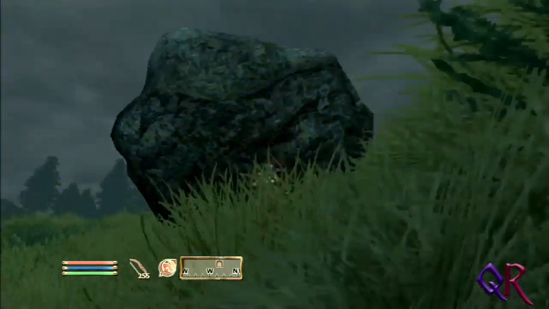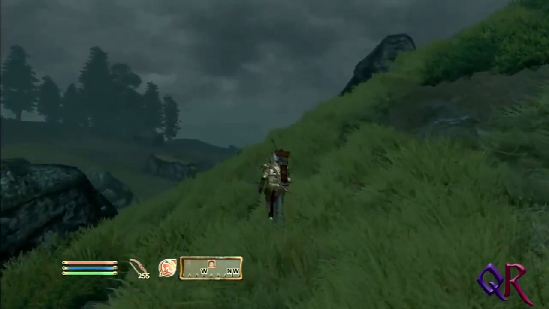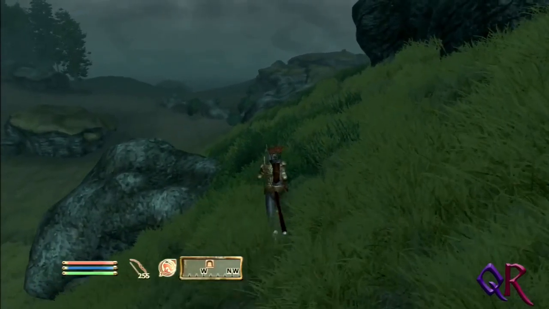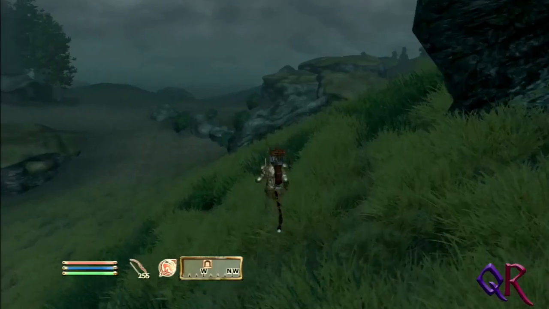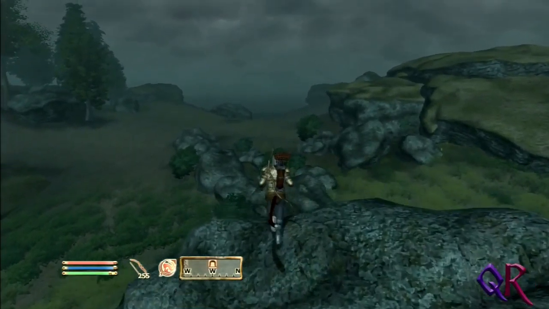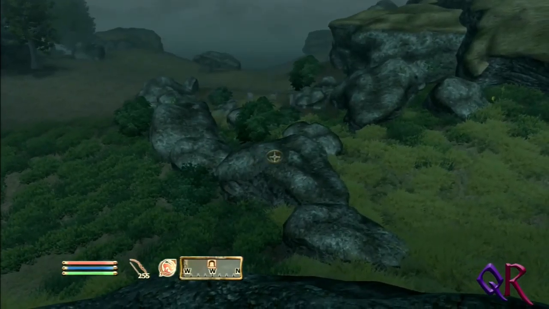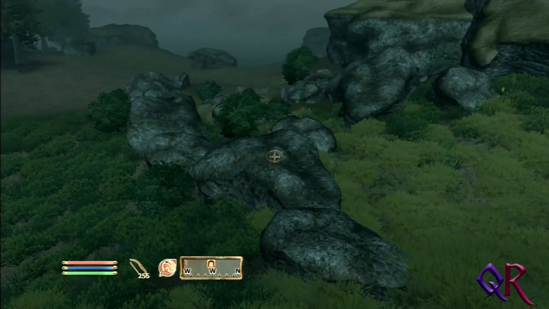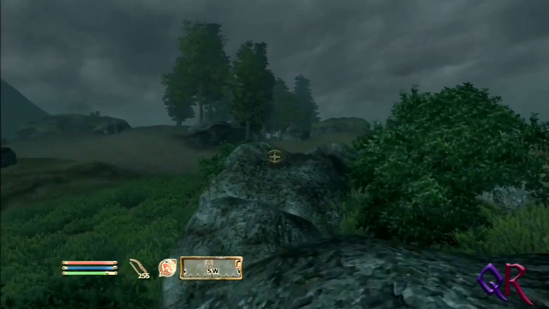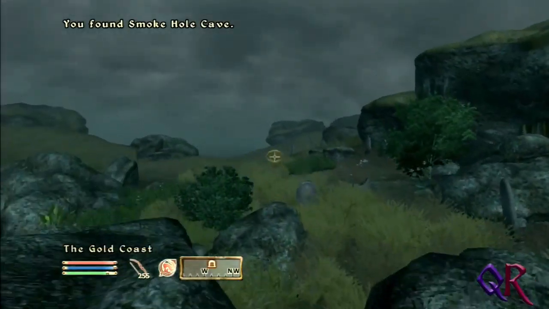Right. Okay, there's a cave nearby, so let's head to that and see if there aren't goblins that need... Oh, sounds like a small settlement nearby. Let's see, what do we have? Anything on the outside that could indicate what is on the inside? I see tombs, which means that it's probably necromancers. Smoke Hole Cave.